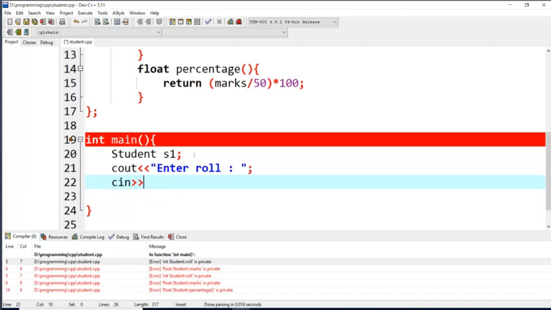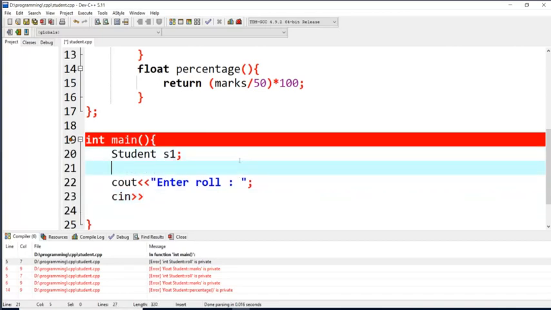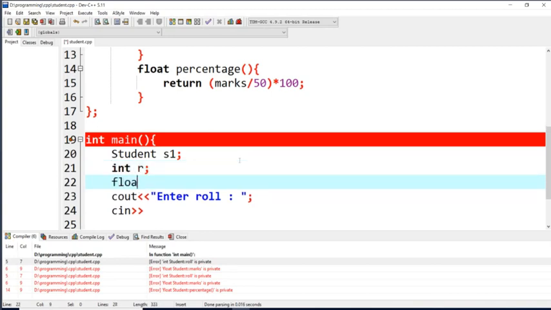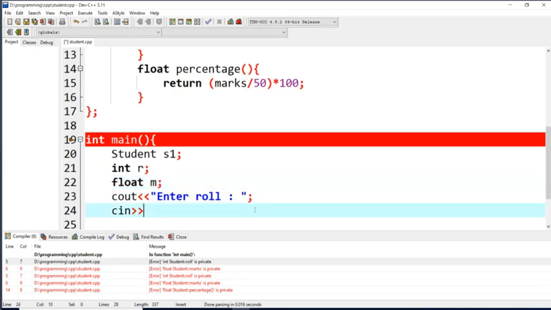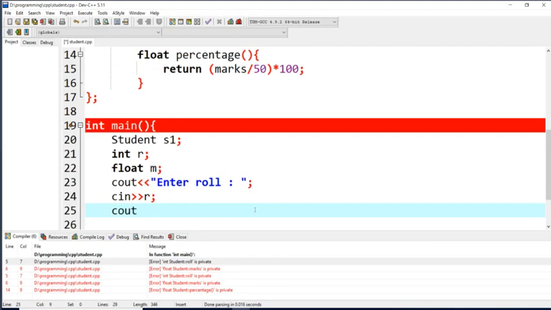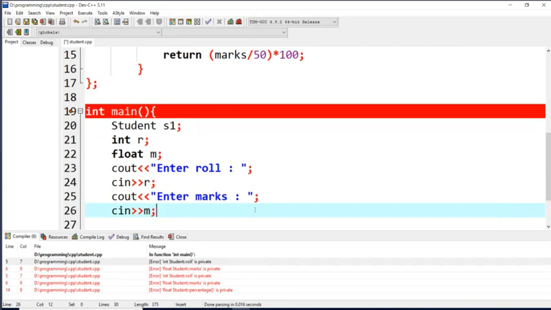What I will do now is I will take some r and some m as int and float within the main. And I will take input of r as the roll number and m as the marks. I will take cin of m.